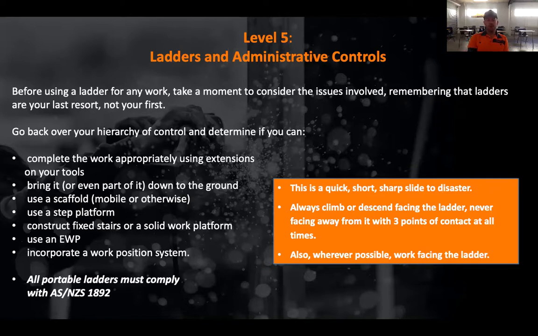All ladders must comply with Australian standards. They all must be rated to 125 kilograms, and they must be set up in the correct way for you to use. So there's a couple of points here on the right. Always climb and descend facing the ladder, and always with 3 points of contact.